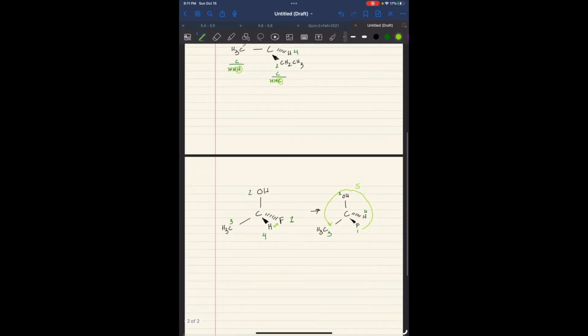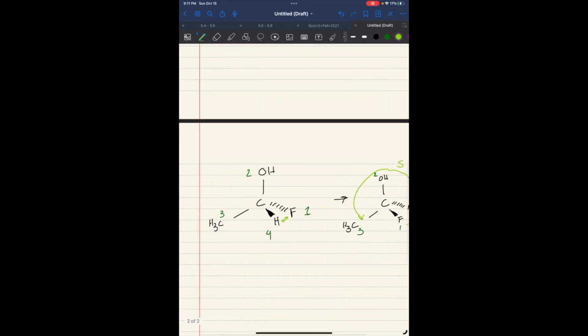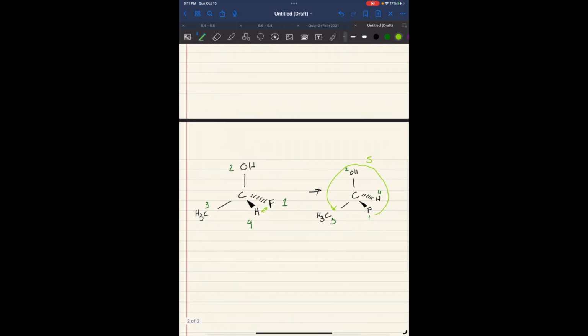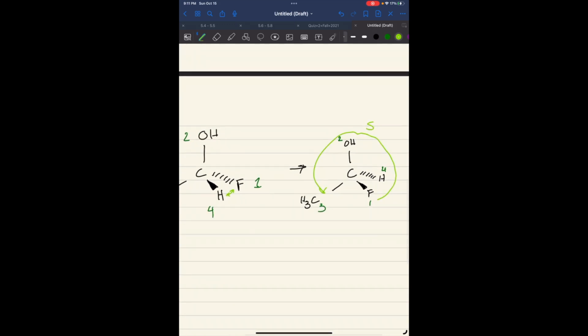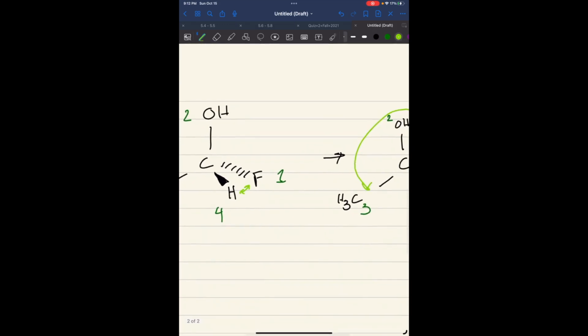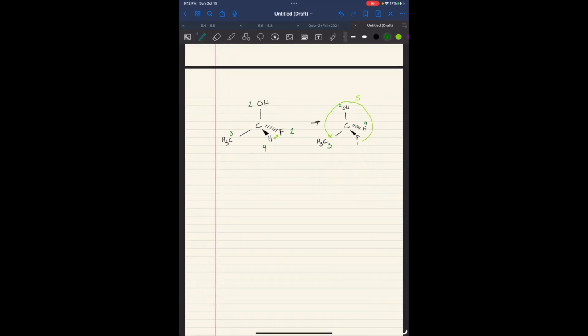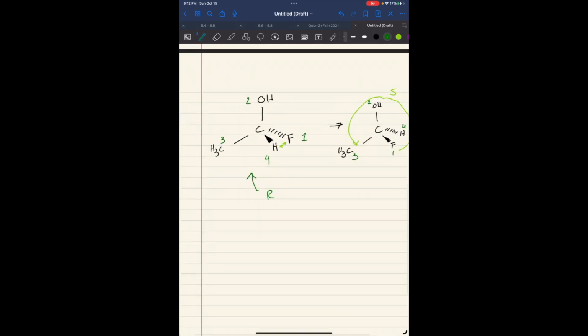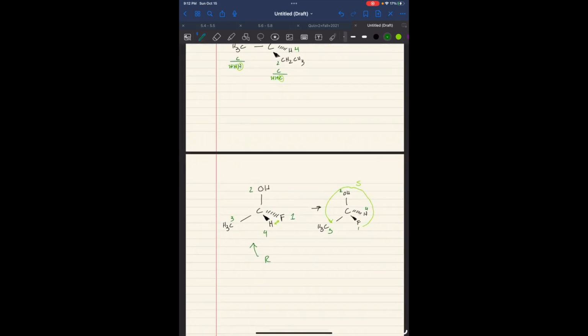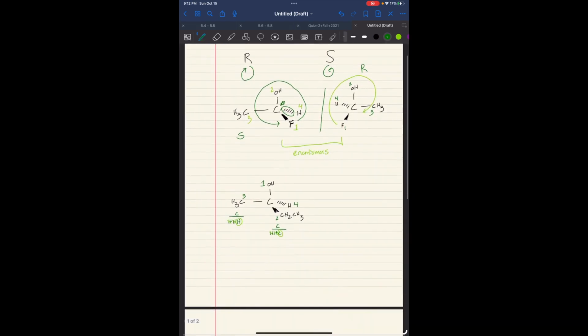So now, basically, we see that the original molecule, now that we flipped it, was S. So basically the way of figuring out the conformation, the S or R, is just taking the inverse of what you changed and assigning it. So when I changed the F and H around, we determined that was S. So that means when we reverse it again back to its original, you're just taking the inverse, or you're just flipping the S to an R. So this would now become an R conformation, if that makes sense. So that's basically just the basics of assigning highest priority to different groups and determining if it's S or R.